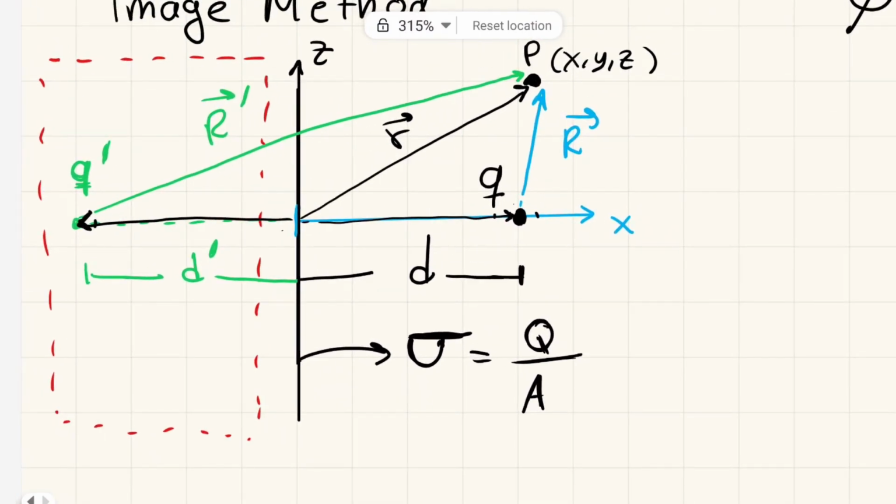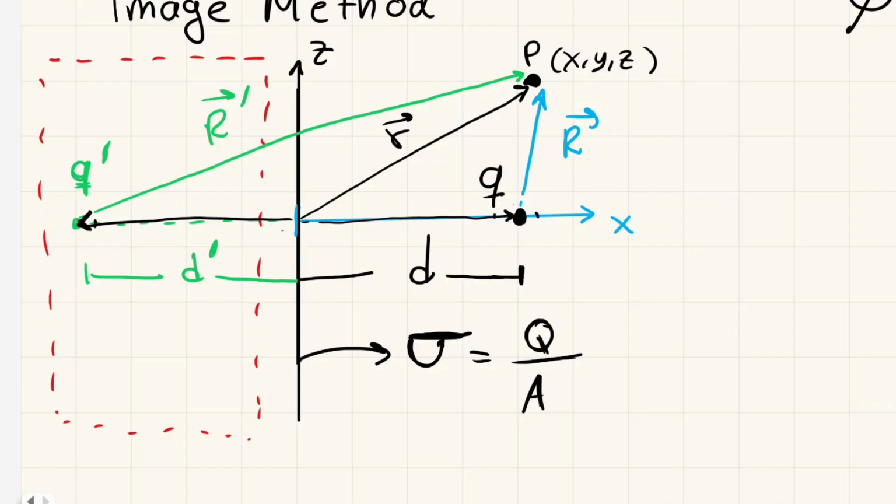But in this case we will need to calculate the electric potential due to the contribution of the plane and the electric charge Q. The problem is that this electric charge Q will change the charge distribution on the plane, because this charge Q has an electric field that will influence the electric charges that are on the plane. That means that this sigma is going to change. It is not going to remain the same just due to the existence of this external charge.